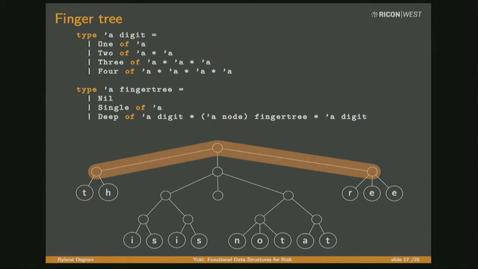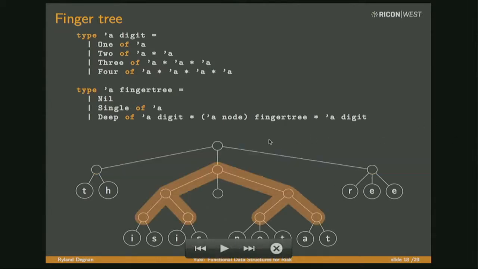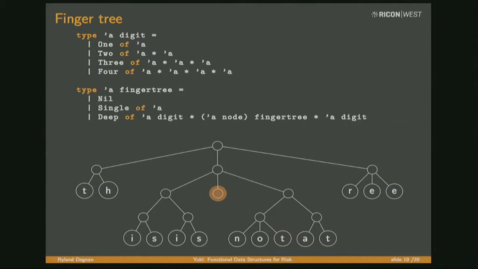So in this case, we might store these orange nodes in one Riak key. This would be the next layer. We store all of these and their corresponding annotations in a different index. And then the end of the tree would be nil, signifying that there's no deeper tree to move down into. This is another example of a nested data type. As you can see, the deep constructor takes a node of the element that's passed in. So each layer of the tree is a node that's one layer deeper.